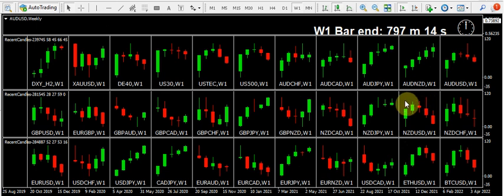Long wicks always interest me. Inside bars we talked about interest me. And then what is glaringly obvious from this chart, and which prompted me to make a quick video, was these reversals. That is a classic three candle reversal there. And remember, we're not talking about three candles, 1, 2, 3. We're talking about the penultimate high, the ultimate high, and then the candle that closes below the penultimate candle's low. That's a classic wick level three candle reversal.